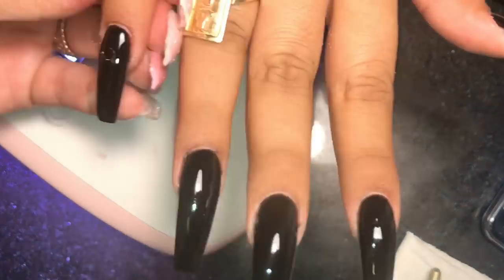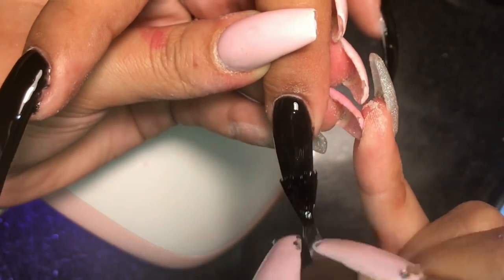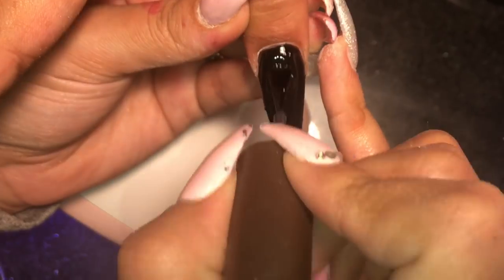Alrighty, so now I am going to go in with my non-cleanse top coat, and I'm going to apply this one to the nails that will have the chrome. So that would be her index finger and her thumb. And then we're going to let that cure for 60 seconds.